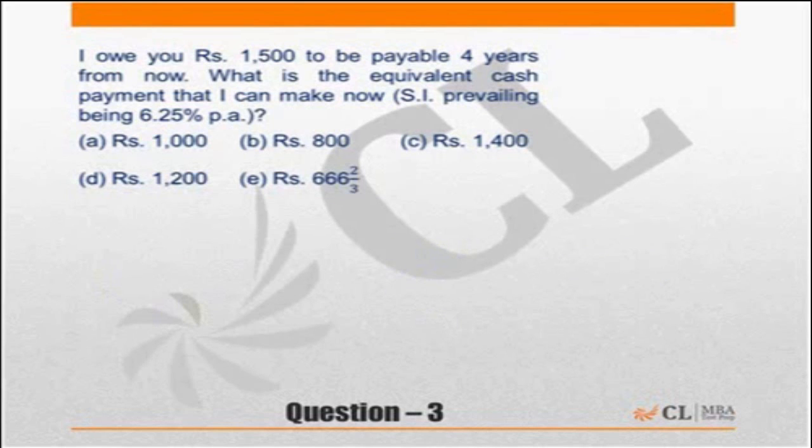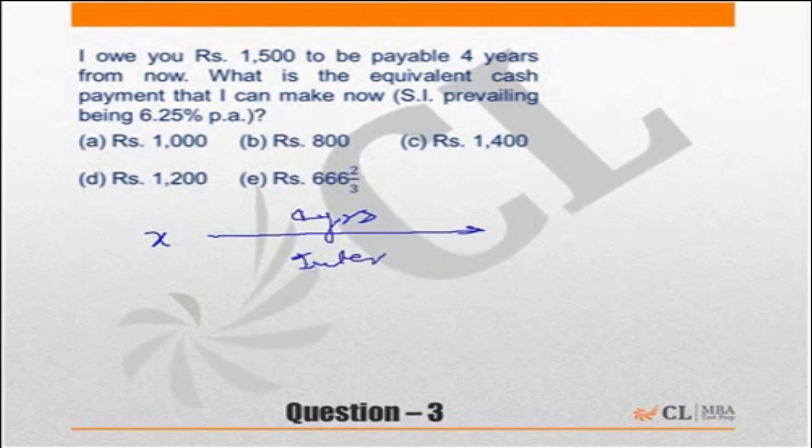Okay, coming back to this question. So how much should I pay you today? Because if I pay you some amount today, in 4 years you can earn interest, which will take you to 1500 rupees. So if I have to pay you today, I will not pay you 1500 rupees, I'll pay you something lesser.